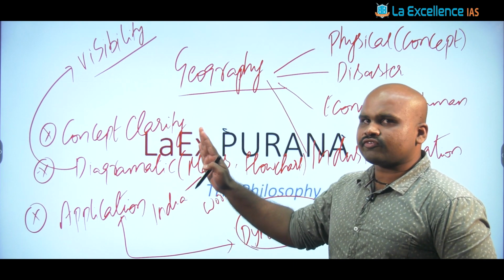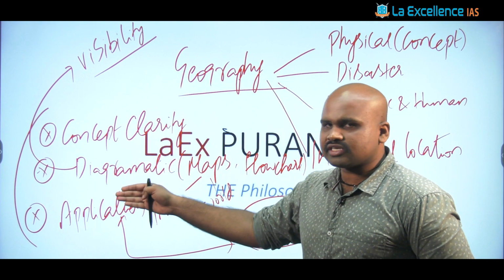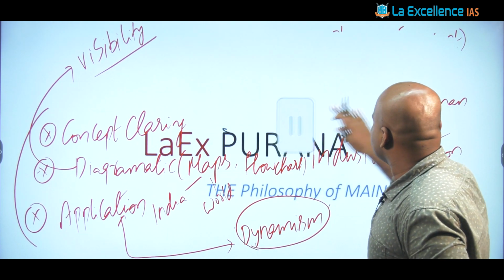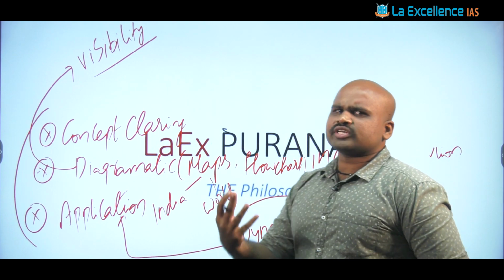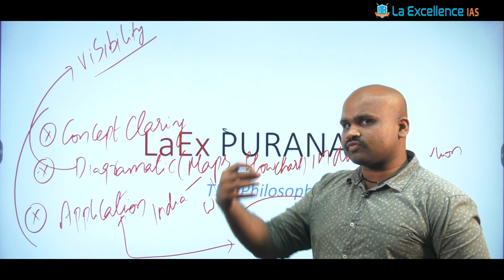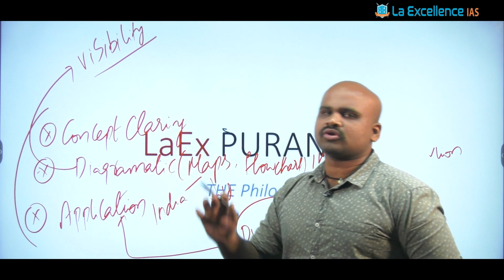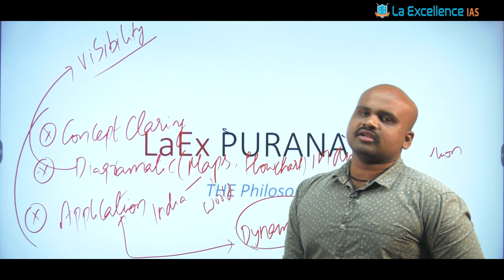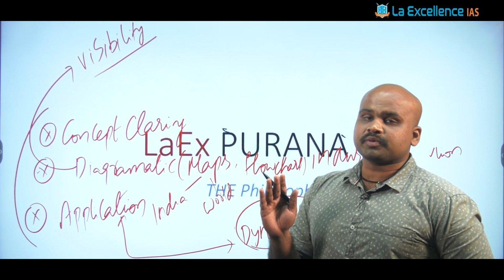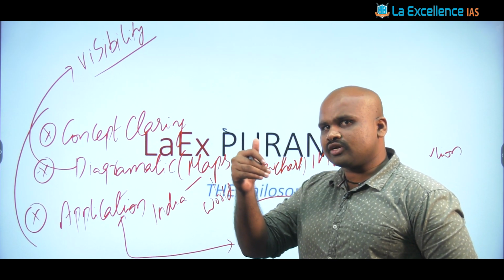So when you look at a geography answer, you need to have these three elements categorically. Once you have these three elements in the answer, most of you are confused about what the conclusion should be. In society you would conclude with the present relevance, or in history with the present relevance of that particular historical event. In geography most of you are confused whether we should write a conclusion at all. Be very clear: a conclusion gives a smooth ending to your answer.